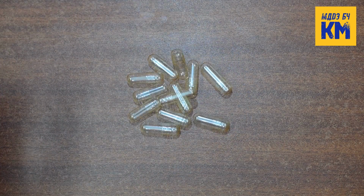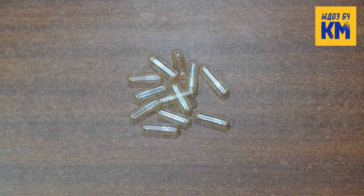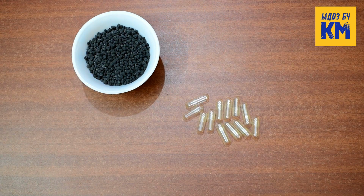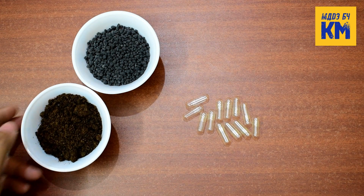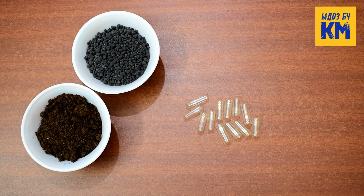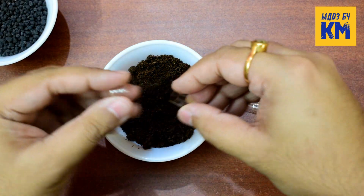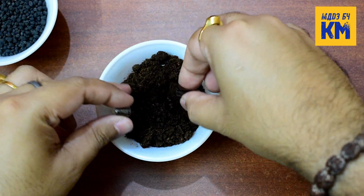Now let's see how these root tabs can be made. I am using these empty gelatin capsules to make these root tabs. Such empty vegetarian capsules are also available. Now I can easily make root tabs by filling these capsules with plant fertilizers as per my requirement. These can be filled with organic compost or a variety of slow-release organic plant fertilizers.